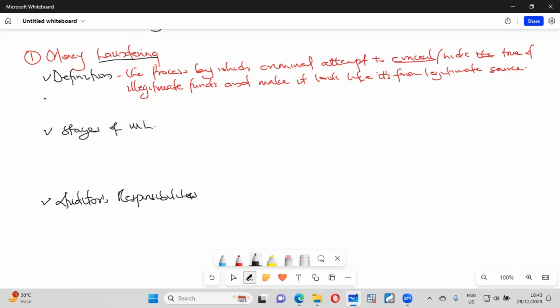Now, let me give you a typical example. When you breach health and safety regulations in order to save money, it makes your company a money launderer. You breach health and safety regulations just in the process of making money. You are doing cost savings and all those things. Please, all those things are a crime you are committing, especially in the engineering field. They don't take health and safety for granted at all. So when you do that, you are breaking a law to save some cost, and that is money laundering.